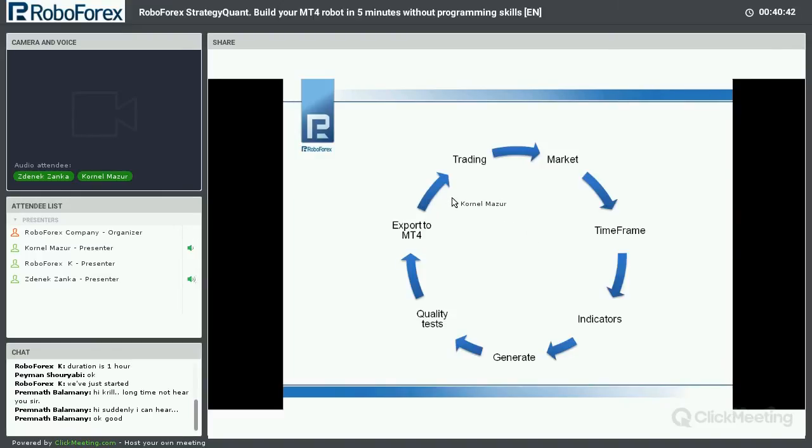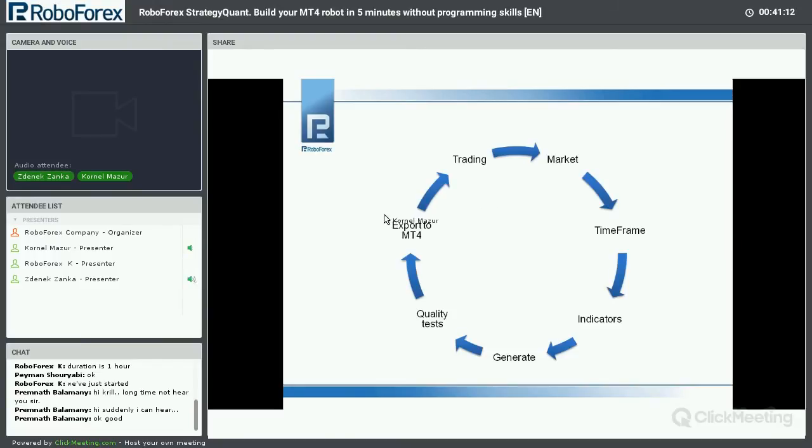And so I let the computer run several hours, maybe during the night, and then I stop this searching process, and I start to find the good strategies. You know, because the computer with its power can generate a lot of strategies, and some of them will maybe not perform well in the future.